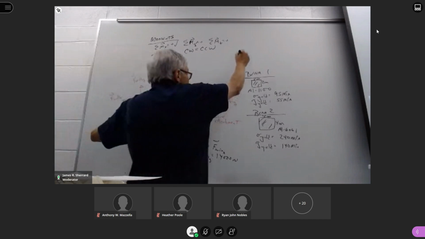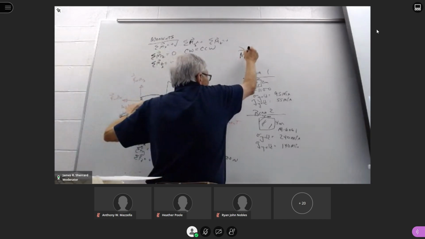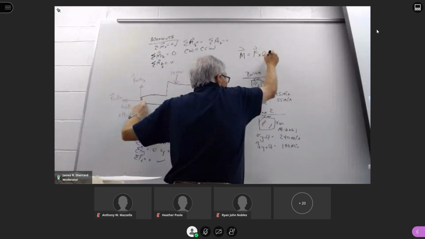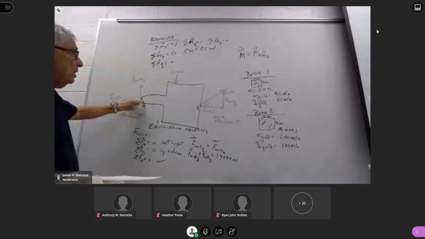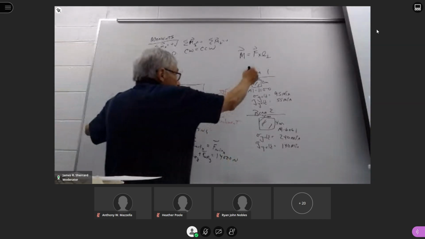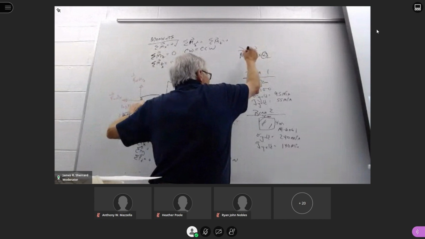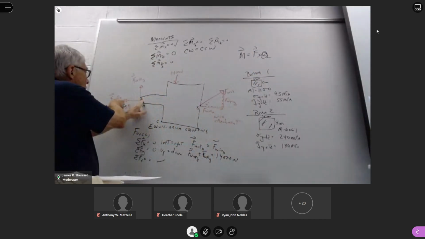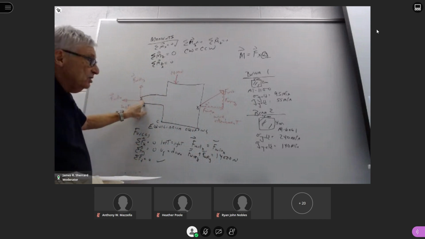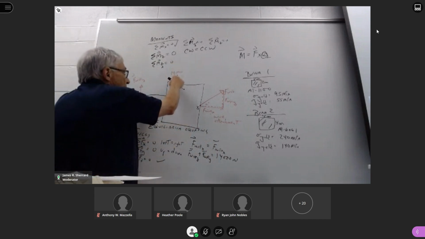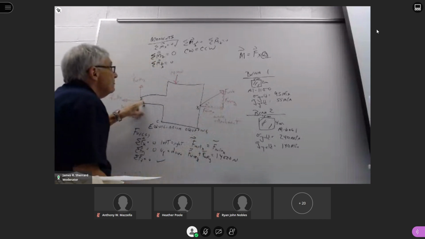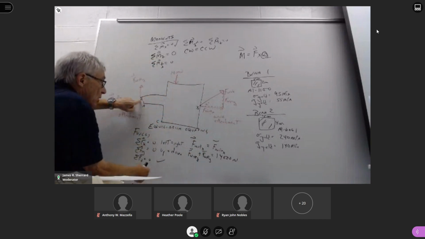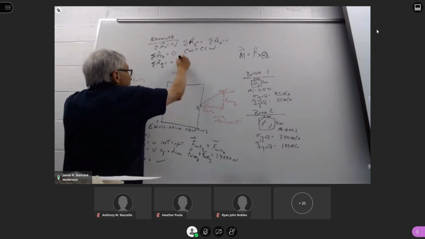So when you look at the definition of a moment, it's a vector, which is a force times the perpendicular distance to the lever arm. There is no lever arm, so there's no moment contributions from F wire X, F wall X, or F wall Y. So the only two we have are this guy and this guy. So if I put my finger here, this one is going to make it want to go clockwise.